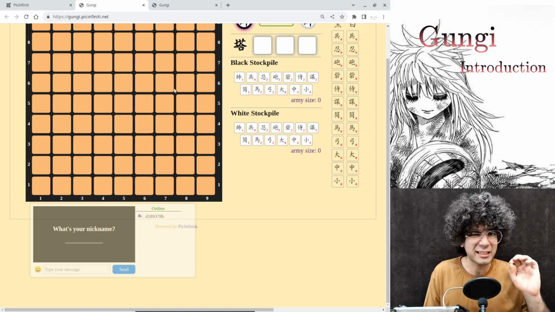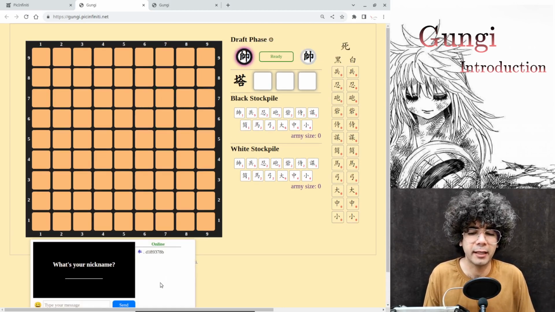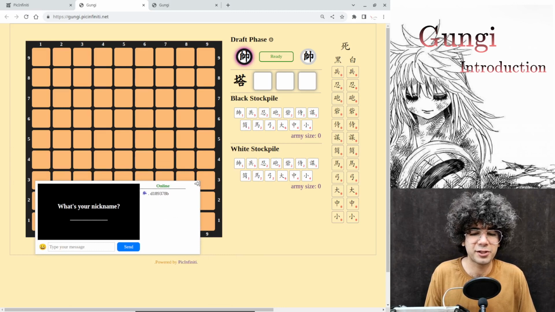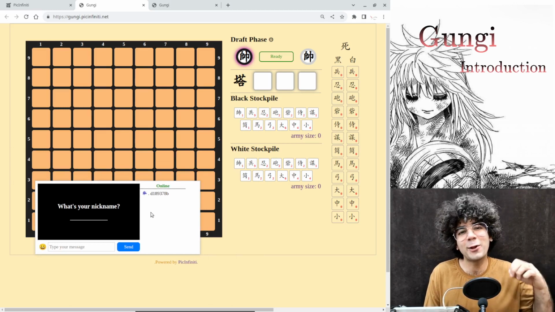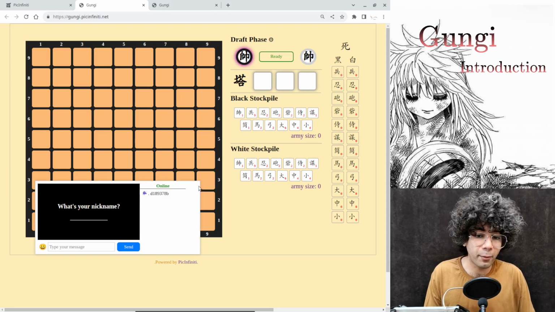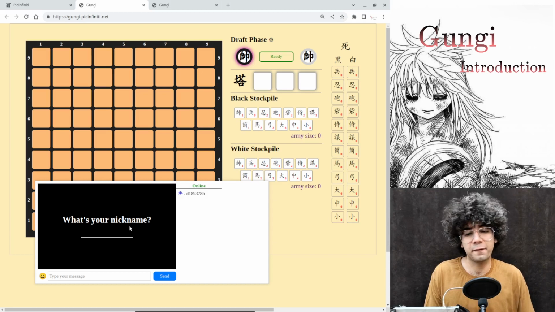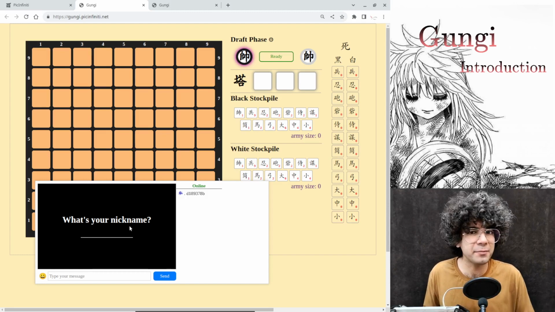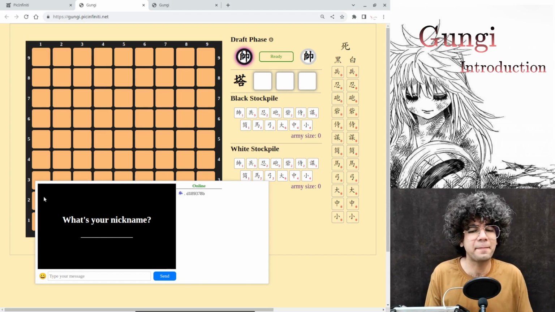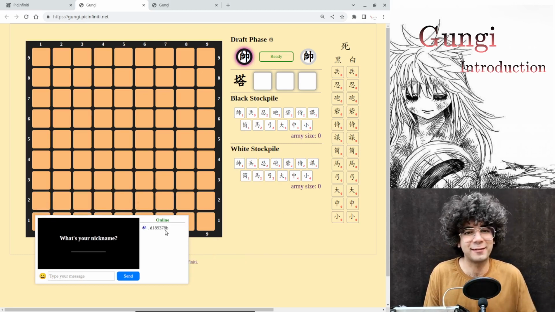So keep in mind, when you open the web app for the first time, you see this little chat box here. It isn't just a chat box, it is actually a log box, okay? You can use it to chat with your opponent. But if something happens, it will warn you here. If you are disconnected, or if anything happens, for example, if your opponent is asking something from you, it appears here. So it is a part of the web app, and that's because you can close it.